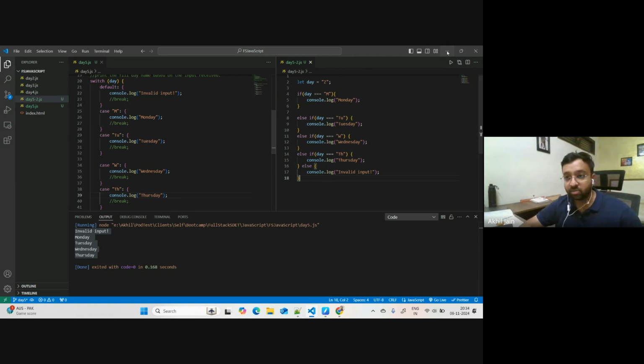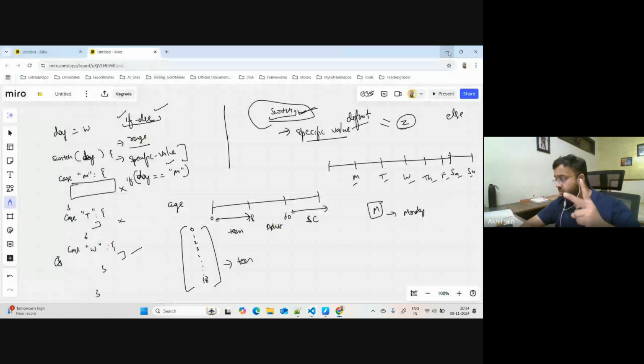Okay, great. So let's move ahead. Let me close this. These are the two different conditional statements which you can have in here. There is one more, which is a ternary operation, which is a shortcut for the if else. Let's cover that part also.